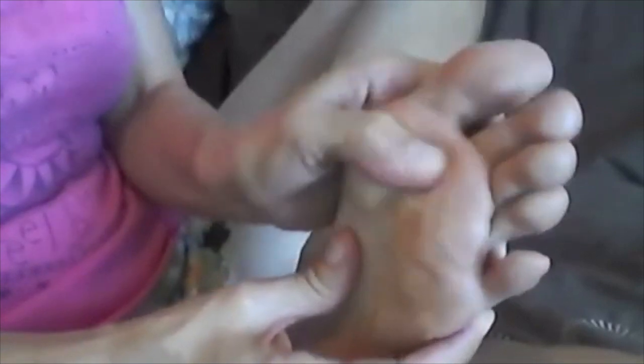Okay, and again, we're going to just concentrate on this bit here. So you can do two fingers at the same time, or you can just go around with the thumb. And again, this is great for your lungs and your chest area. And we go onto this bit here, good for your heart.